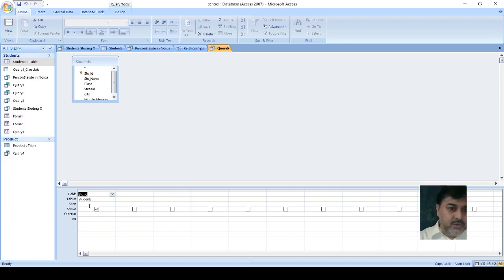From here you want to see the student id, the student name, and then what is your criteria? Your criteria is those who are staying at Siliguri. That means where we can find city, you will come to the criteria area. See, this is the criteria area. The cursor is blinking here, type equals to, then open the double inverted comma, and then Siliguri. Close the double inverted comma.